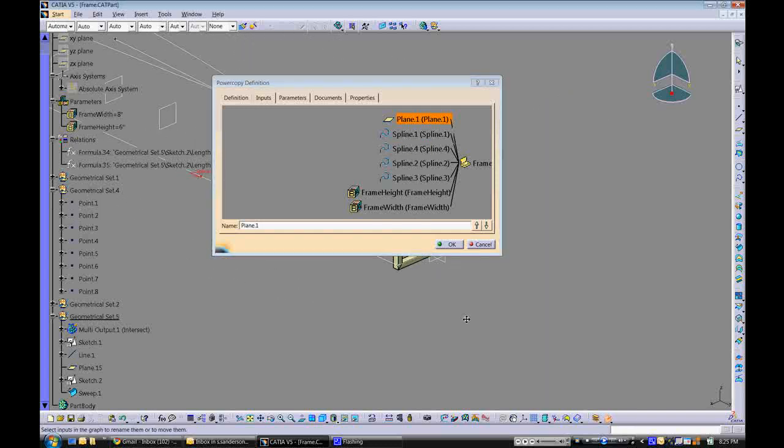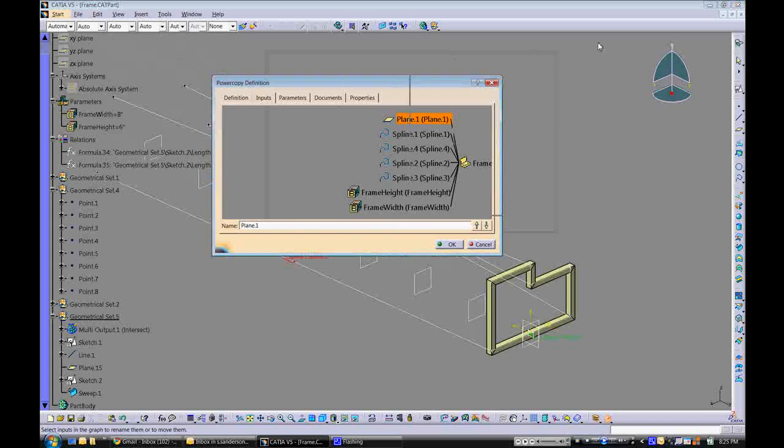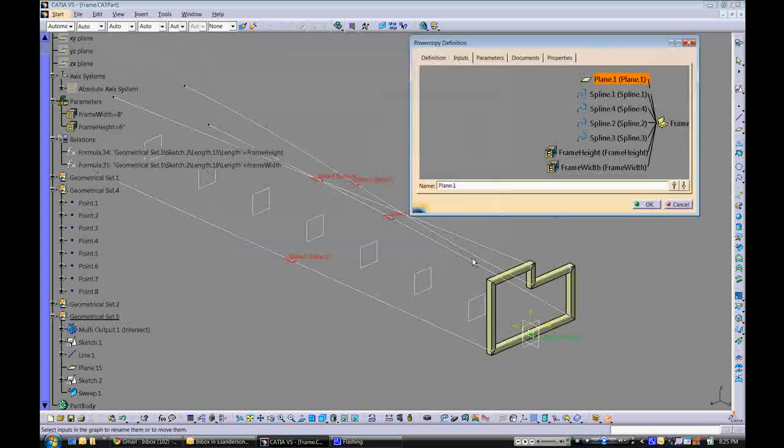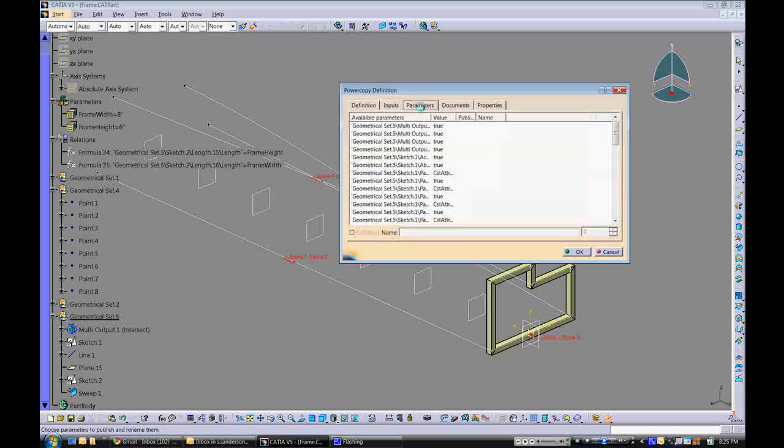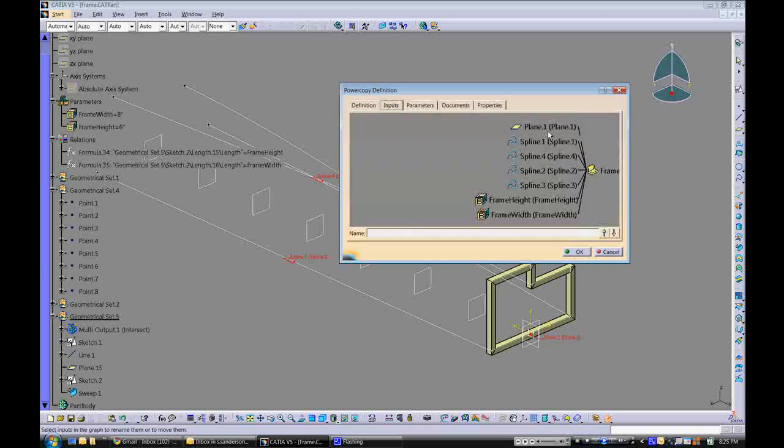So as we instantiate the frame, the 4 splines stay the same, and the frame width and frame height are going to stay the same. The only thing that's going to change with each one is this input plane. So we're going to delete the point 1 from the plane parameter name so that it becomes more generic, and we'll leave all the rest the same. Oops, I think you have to hit enter here.